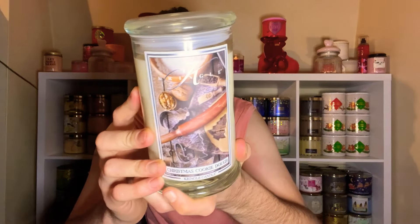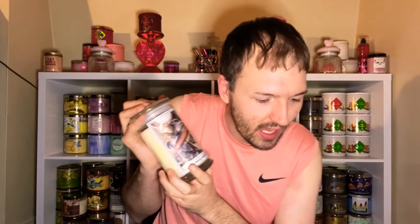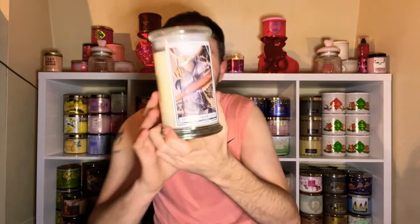The third one we have is Christmas Cookie Dough — that sounds amazing. I got these for I think $15 a piece, which is a really good deal for Kringle Candle. Oh, this one's good, this one's so sweet — smells just like cookie dough, like raw cookie dough. The scent notes are vanilla butter, brown sugar, vanilla, and cream. You're definitely getting that vanilla — it's like vanilla extract mixed with that brown sugar. Oh my goodness, that is good. Christmas Cookie Dough — we might have to burn this before Christmas time.